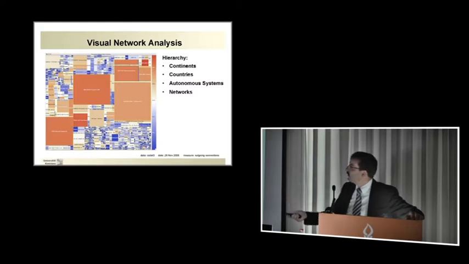As you can see here, North America gets about half of the ISP space. Europe gets about a quarter, and Asia gets a quarter. South America and Africa don't get a lot, so they're really not that relevant in terms of the size of the IP space.